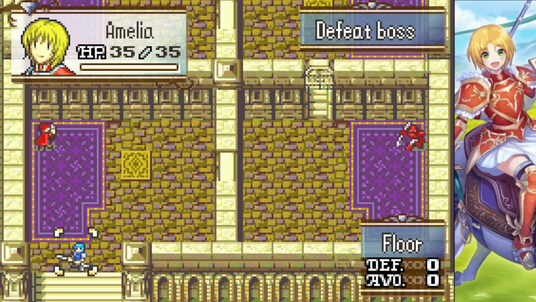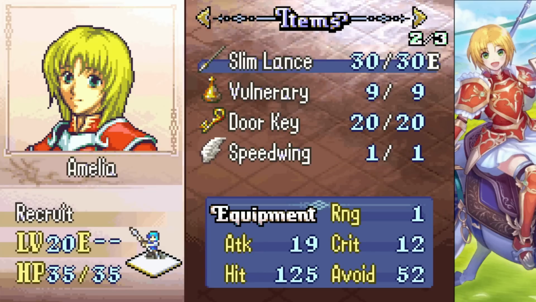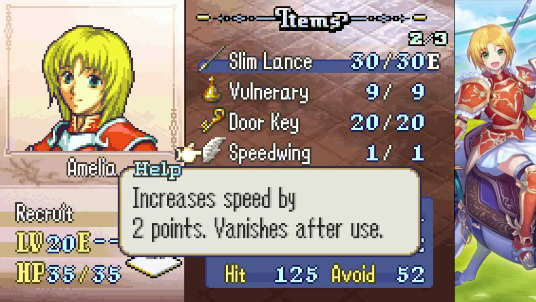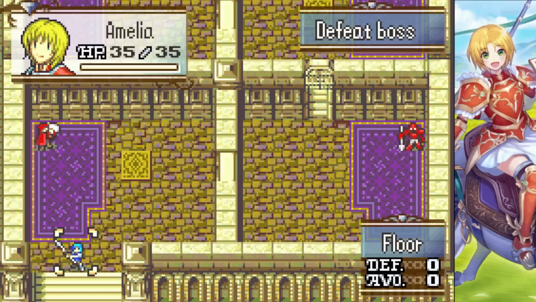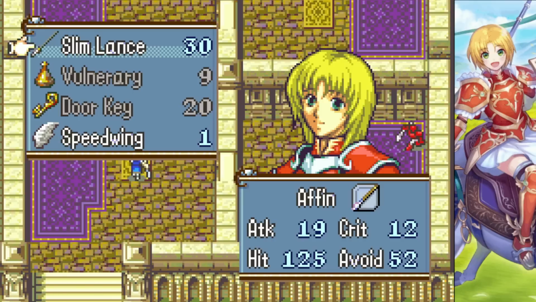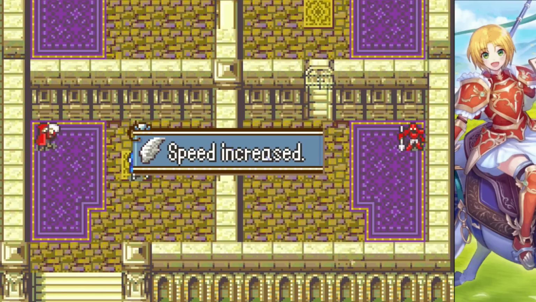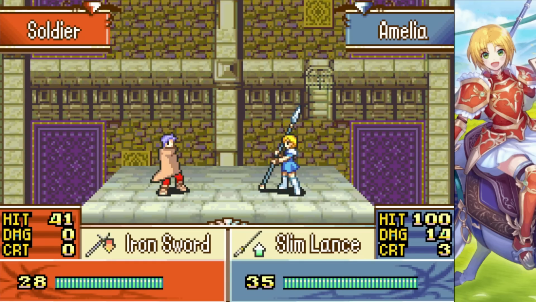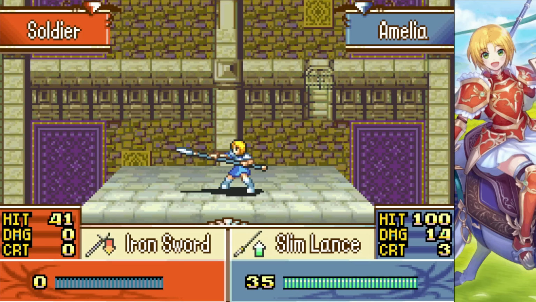The thing that I have done here is given Amelia her base inventory from the game. Even if you're not using Amelia, you're still very happy to recruit her in order to get the speed wing and use it on someone else. So I have decided that the speed wing is her personal item, and we're just gonna use that straight away. I don't think I've ever used the speed wing on Amelia herself, but it might help her get through these.